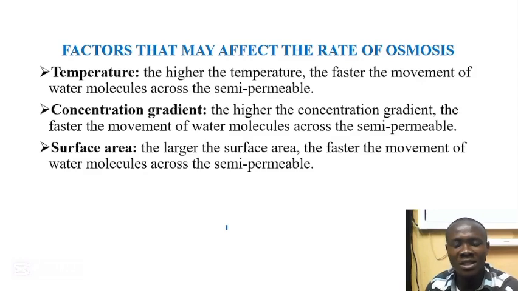Since the concentration gradient between the two is higher, what happens? Movement of substances, the water molecules move faster from where we have more to where we have less. That means they will move from where there is no cube of salt to where we have the 4 cubes. That's what will happen.